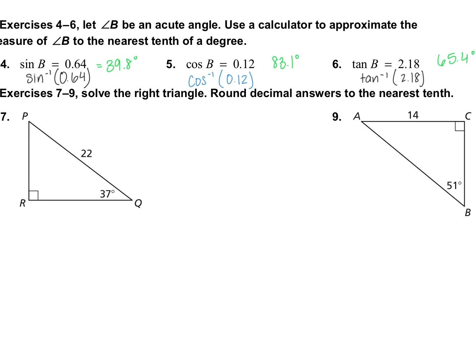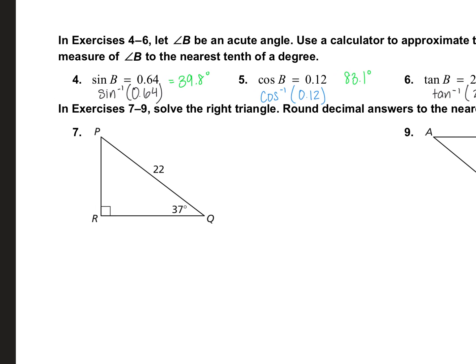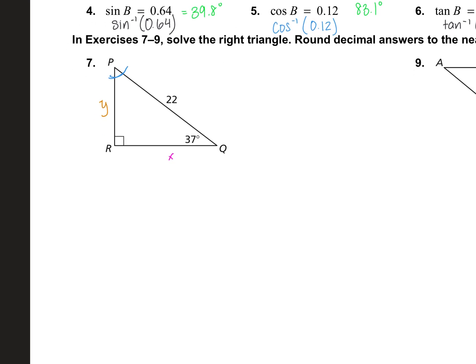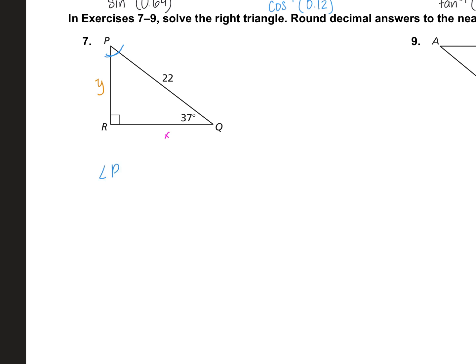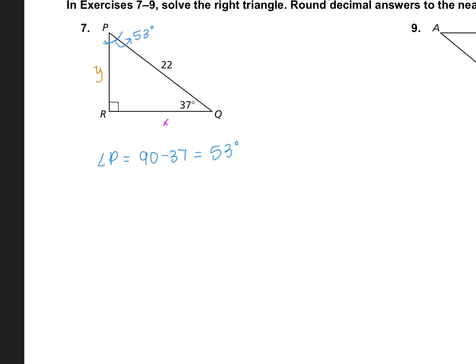All right. Now, for 9.7, we did not have right triangles. I do have right triangles for these. So what you're solving for is angle P, side PR, and side RQ. So I'm just going to go ahead and represent them as Y and X, and then I have my angle in blue. So looking at this, your angle should be the easiest for a right triangle because those two acute angles should equal 90. So for angle P, what I'm going to do is 90 minus 37, and you're going to get your answer as 53 degrees. So right here is 53 degrees, and that should be super easy.